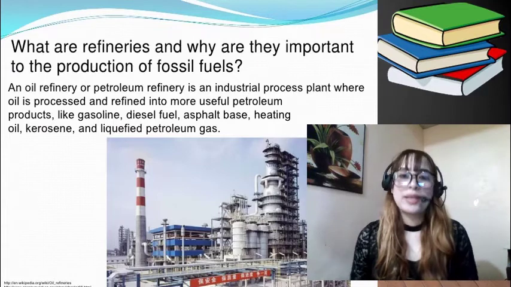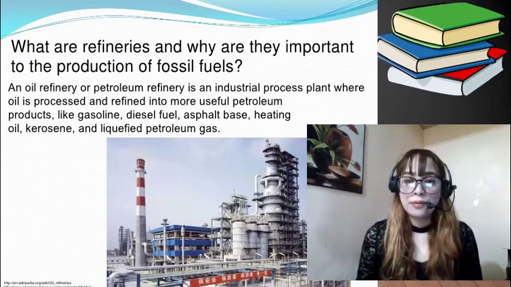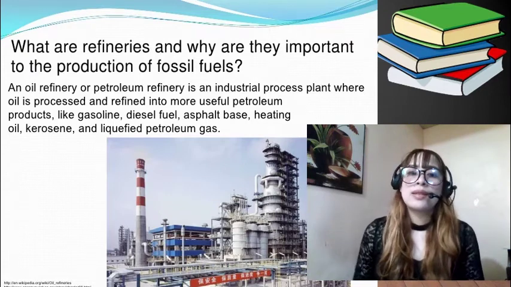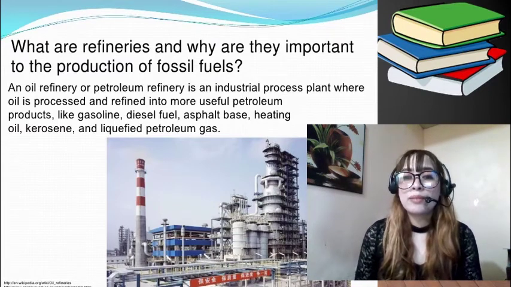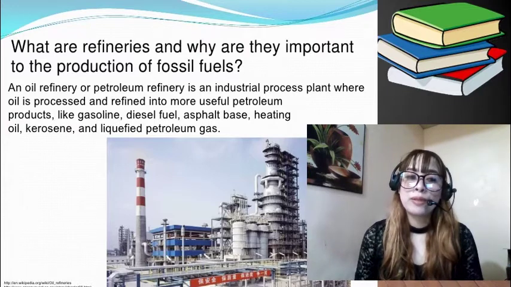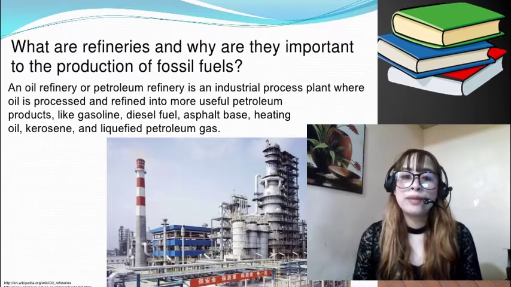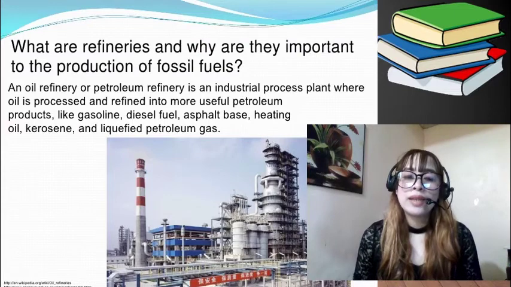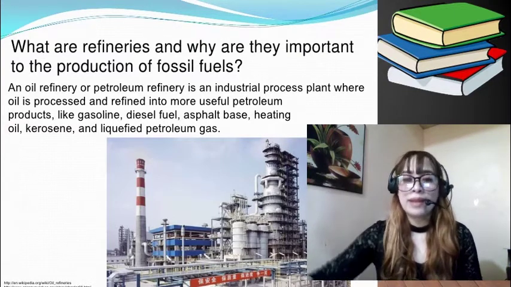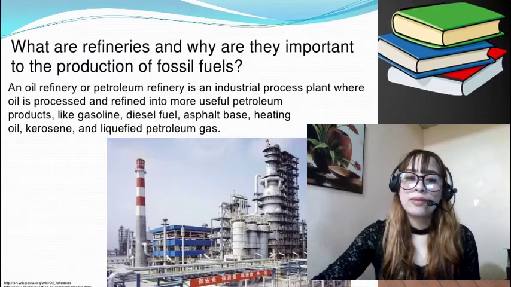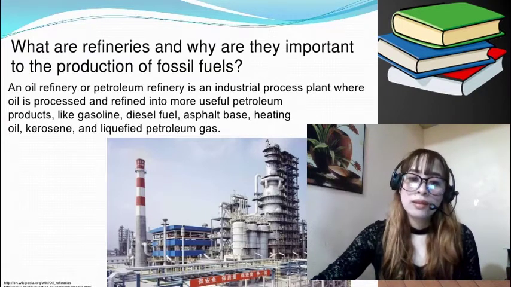What are refineries and why are they important to the production of fossil fuel? An oil refinery or petroleum refinery is an industrial process where oil is processed and refined into more useful petroleum products. The oil that they take from underneath the sea will be processed and refined in order to be used as our gasoline, diesel fuel, asphalt base, heating oil, kerosene, and liquefied petroleum gas. Once they are refined, they can be readily used for the consumption of humans.